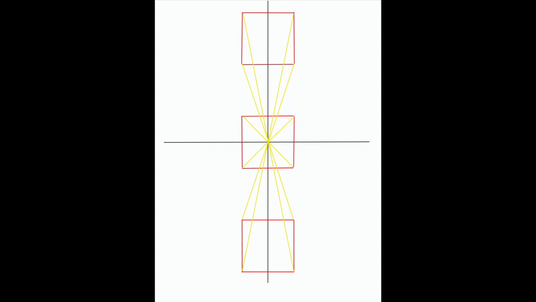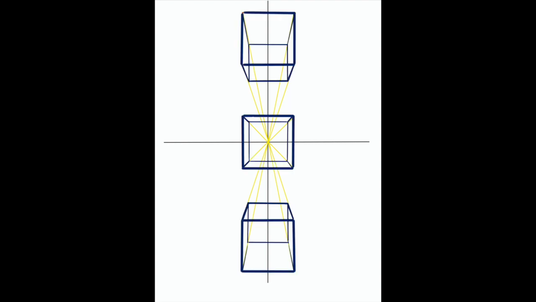Now, in order to make a drawing like this, you draw a horizon line, a center line, and then 3 squares equidistant from one another, one at the horizon line right in the middle, one above, one below. Then from the corners of those squares, you'll run lines directly to a single point where the horizon line and that center line intersect. Where these lines intersect is referred to as your vanishing point.